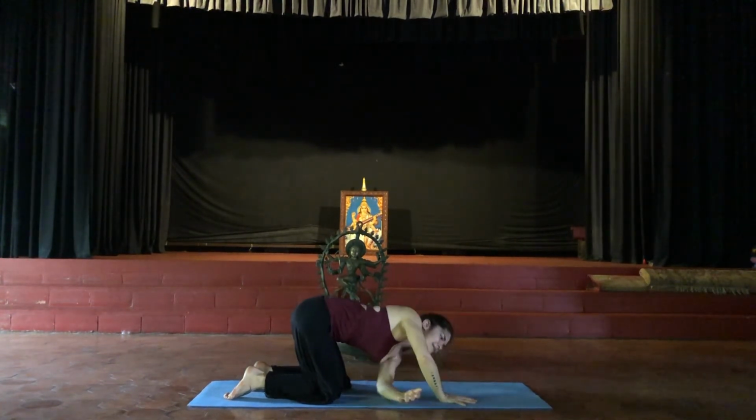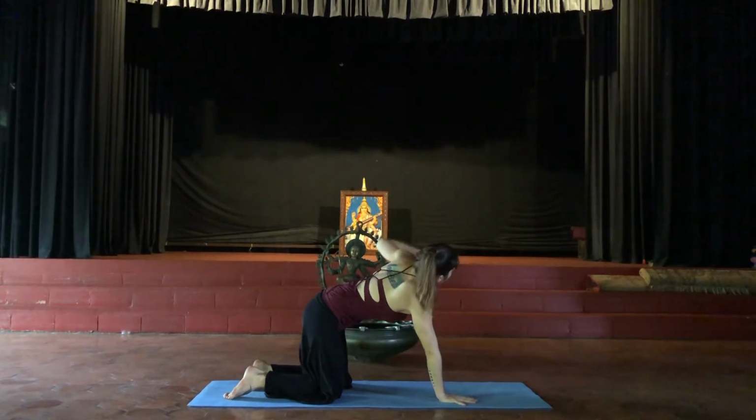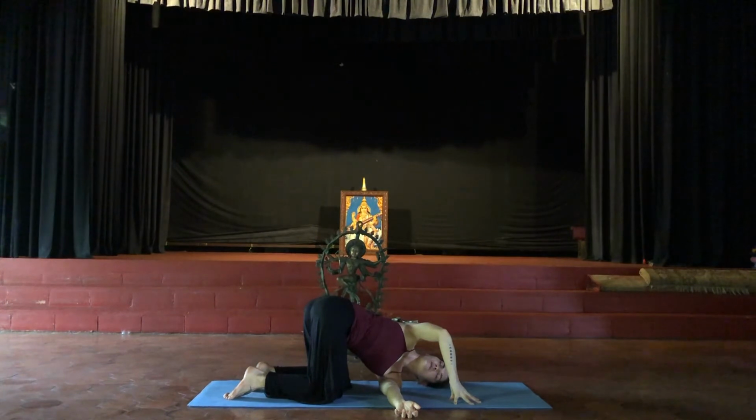One more time, press down through the right hand, reach your left arm high. Exhale, thread the left shoulder towards the mat, left ear to the earth. Prop up onto your right fingertips, lift your right elbow towards the sky. Shine your heart towards your left palm.